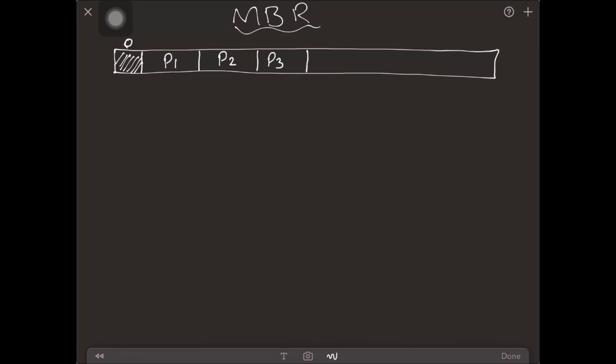And let us suppose that I want to have more than 4 partitions, so I keep the 4th partition as the extended partition. So this is the extended partition. And within the extended partition, I have more partitions. Let's suppose something like this. And remember, the first logical partition within the extended partition is number 5.